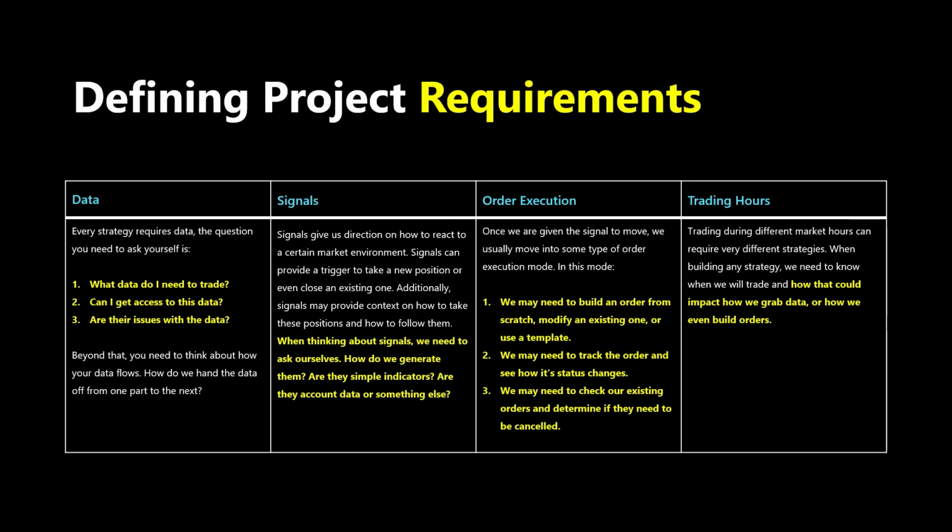Another big topic we need to talk about is order execution. This is where things can really become complex, because depending on how your orders need to execute, or defining what needs to happen once those orders have executed, that's where I've noticed that the code can become pretty complicated, because not only is it executing the order, but you might have to constantly be checking that order queue in order to make sure that the order was filled. And if it wasn't filled, in some cases, how does that impact your strategy?